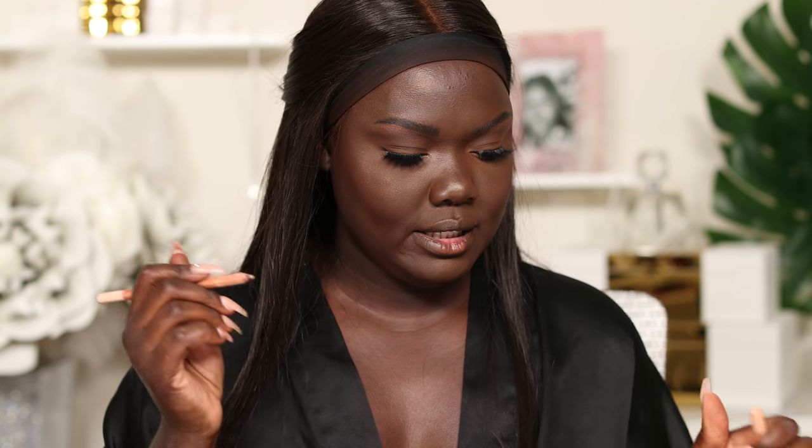I'm taking that Elf highlighter to the brow bone as well — it just looks amazing on my cheeks. One thing I've been doing lately is tight-lining my inner waterline, especially for everyday looks, with this Makeup Forever Artist Color Pencil in Boundless Bisque. I don't use white because white would look crazy against my skin tone on my waterline — it's a cream shade. It just gives me that awake effect without that white glare ring inside my waterline. Little tweaks like this really help elevate your makeup for deeper skin tones.